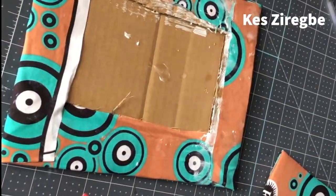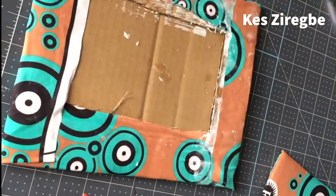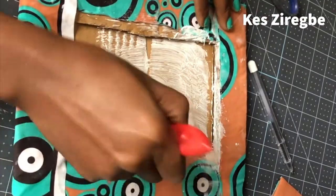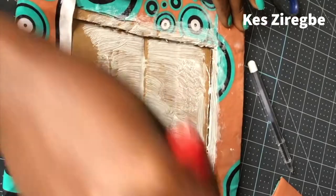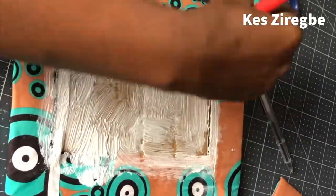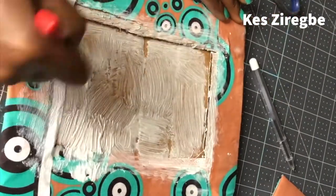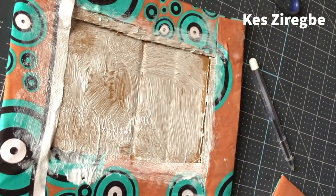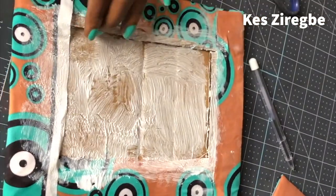Next, I'll need to cover up the square showing at the middle, so I just cut a piece of fabric that can just cover up that point there, and apply my Mod Podge right there, then place the fabric over it so that that part is covered and looking very neat. You can use other colors of fabric there in case it's just there without the picture, to still look nice. You can use a plain fabric, or another fabric that you feel will match with the Ankara fabric you're already using.